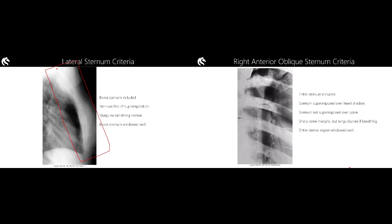But the collimation, I would have liked to have seen something that looked approximately like that. Okay, rotate your light beam diaphragm to be parallel with the long axis of the sternum and something like that, because we don't need to see all this. This is a radiographer who's been lazy and just gone, I think it's about there. All right, so for those people who have been in my first tutorial, you would have seen the difference that collimation can make to that projection.